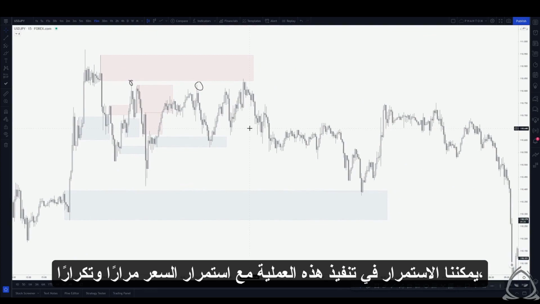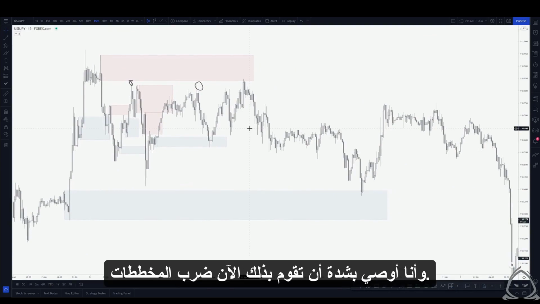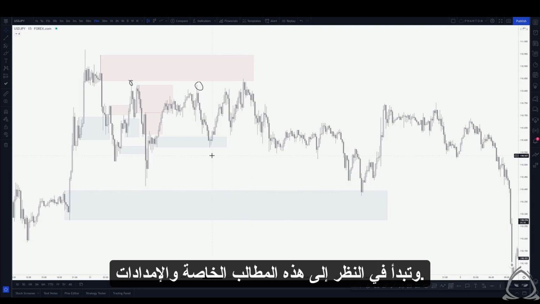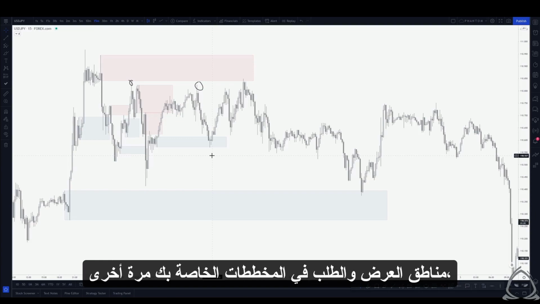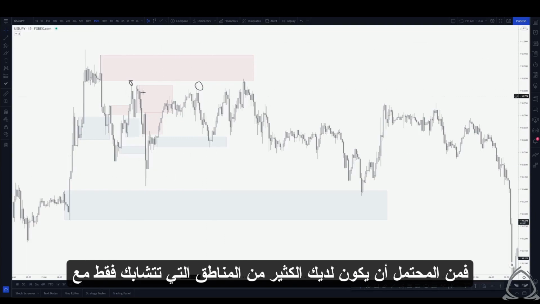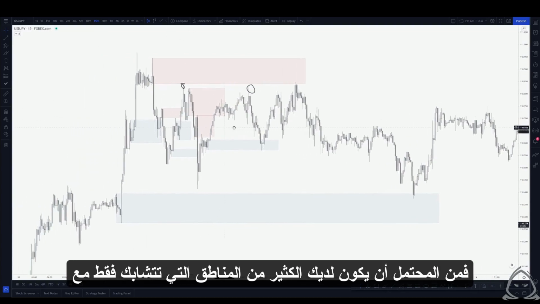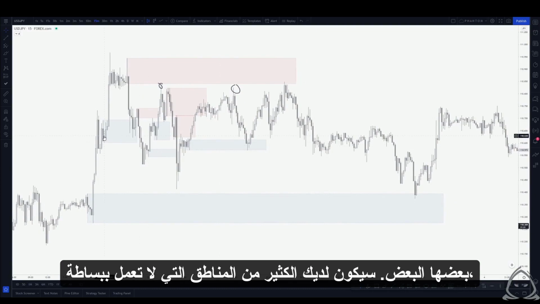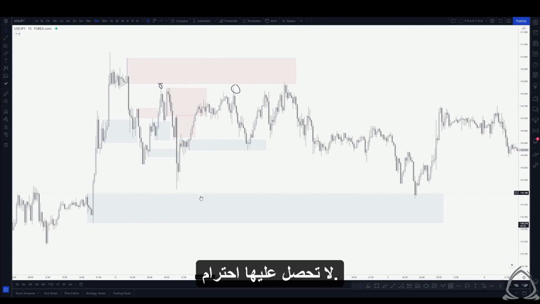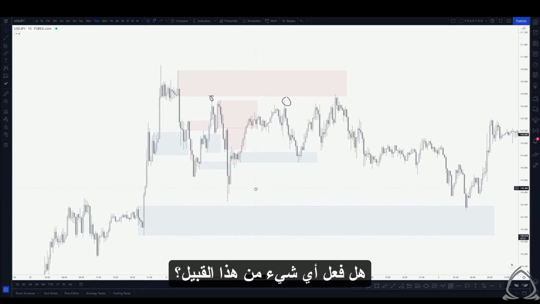And again, as you run through this example, I highly recommend that you now hit the charts and start to look at these demand zones and supply zones, both range created and pivot created, and map them out on your charts. Again, you'll probably have a lot of zones that are just intertwined within each other. You'll have a lot of zones that simply don't work. They don't get respected, anything like that.